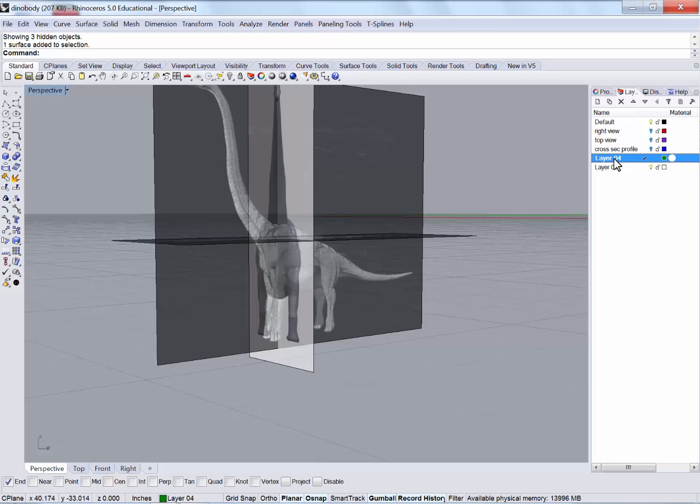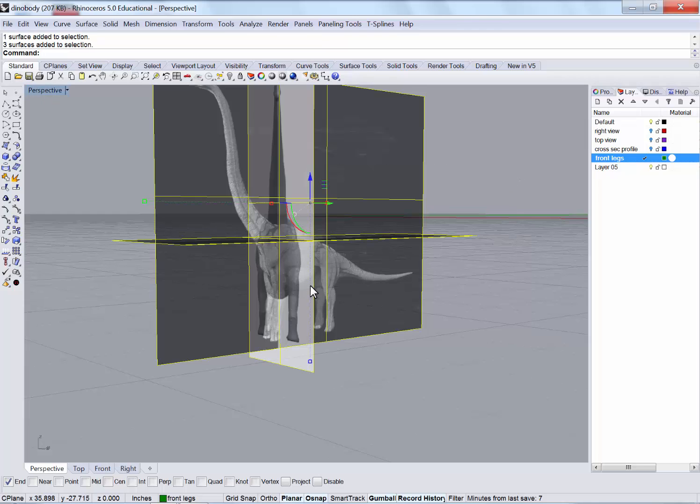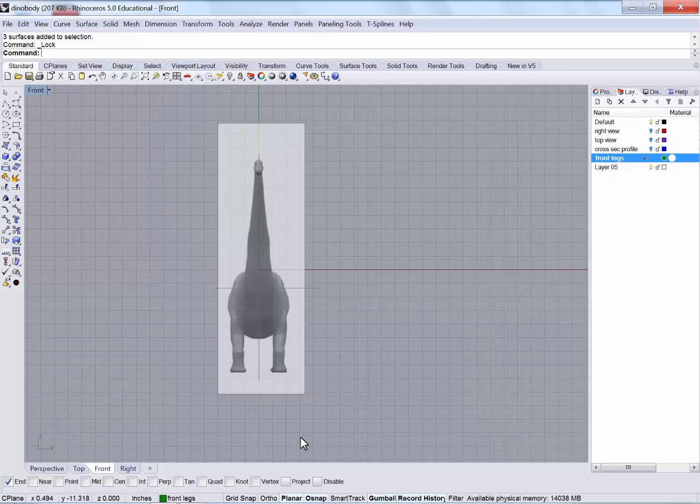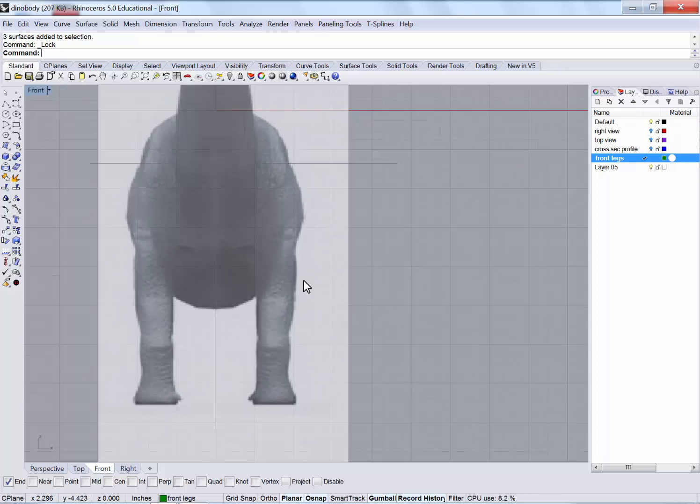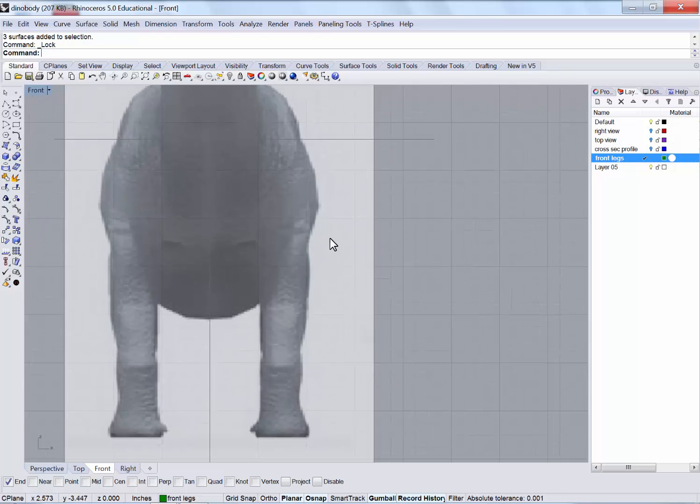So layer 4, let us name you for legs. And a quick lockdown. So there you are, front legs. Let's see what's happening. So the beginning's pretty easy, right? We'll travel on the outside, but this inside we need to make a little something up. It's going to disappear into the body, but it'll help us have some type of curve to run the cross-section profiles along.